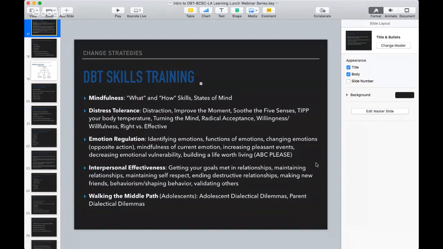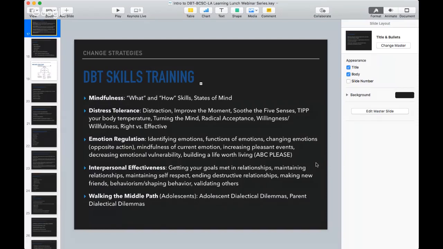The distress tolerance module is the module of skills that are aimed at how to get through a situation when you cannot solve a problem. So the idea is tolerance rather than changing something or problem solving something. It's about getting through, be it a crisis or a situation that's hard, without making it worse. And this module is divided into what are called crisis survival skills and reality acceptance skills. And the names of the skills are listed here, and we are going to go through each of them individually.